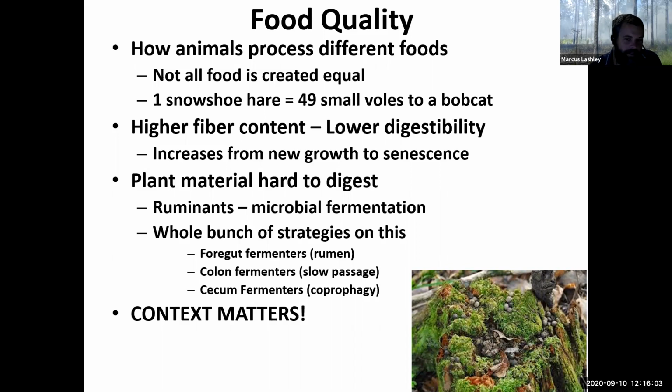But the important thing is that context matters a lot. And what I mean by that is depending on your nutritional demands and how much stress you're under and all these different factors in the environment, predation risk, all these things can shape what your body needs and how you decide to meet those needs in the environment.